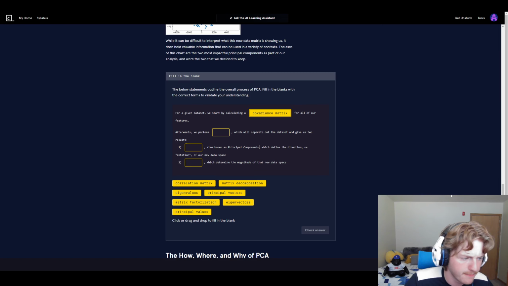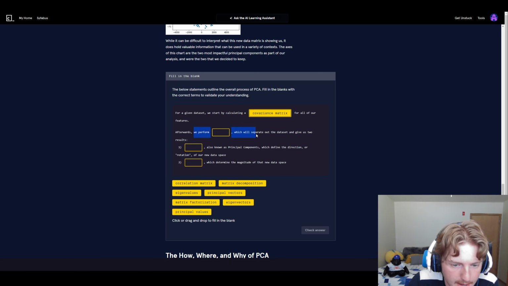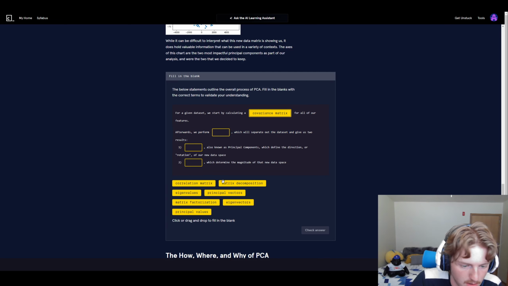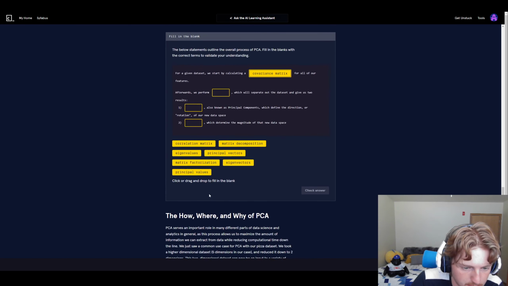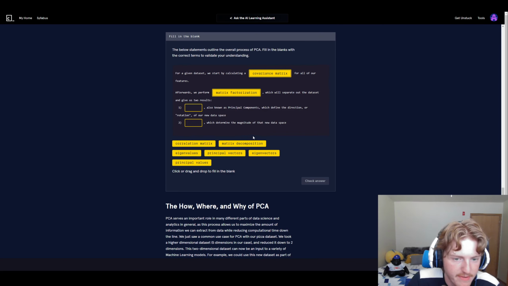The first thing we did was the covariance matrix, and then it says we perform blank, which will separate out the data set and give us 2 results. So we wanted to separate out the data. We perform matrix factorization.